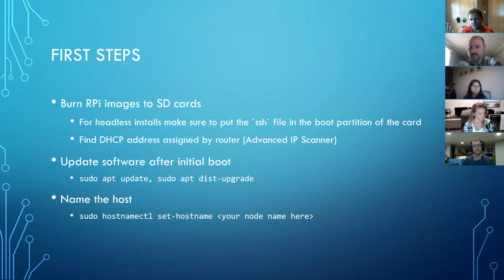So you can use software. It's literally called Advanced IP Scanner, a free tool. All you do is tell it your subnet, 192.168.1.1 through 254. It'll scan your entire network and tell you what hosts are on it. So you can scan and then just find the one that has the Raspberry Pi MAC address on it and do it that way.